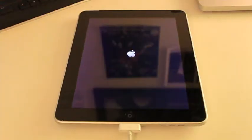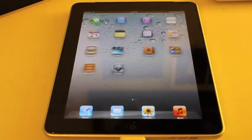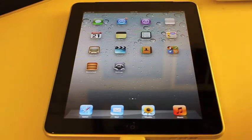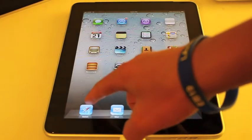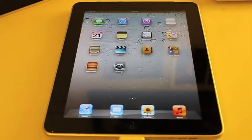Alright, so it is finished loading, and now it is just rebooting after I did the jailbreaking process. Now I'm gonna slide down to unlock here. A little fail, but it's okay. And you see Cydia is white. I'm gonna click on it and it doesn't open, and Safari will not open. So now you have to go back and just boot in extras.